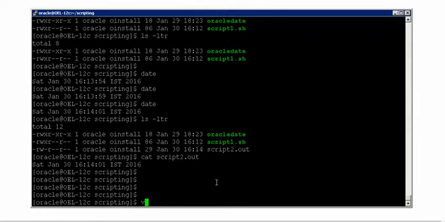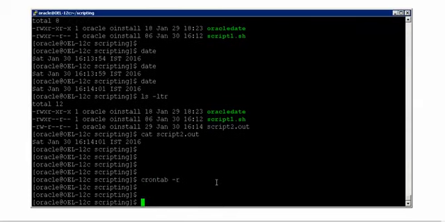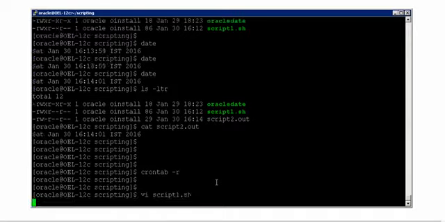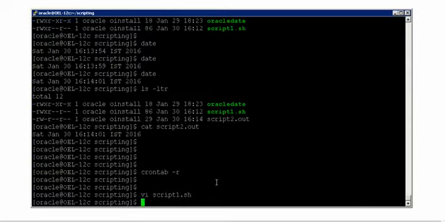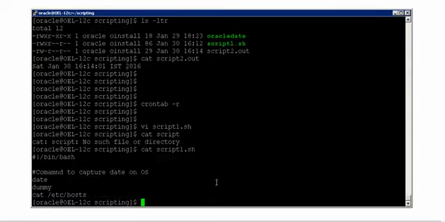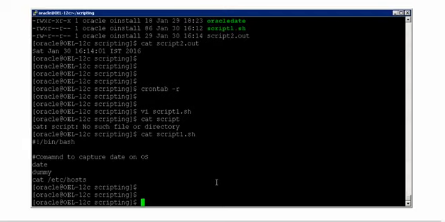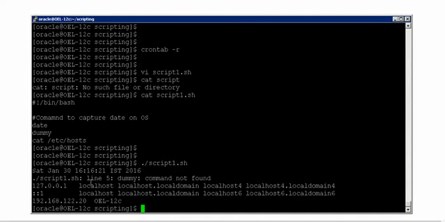Now I'm removing the crontab because it is not required, and now just open the script again, script1.sh. Here I'm also removing this, but now including the date command, and now I'm saying dummy, and then another successful command that works is /etc/hosts. So now let me cat this script, logging1.sh. This is how I have given it. Whenever I execute this script, there will be one problem that I will face. It will just tell me that there is a problem in line number 5.